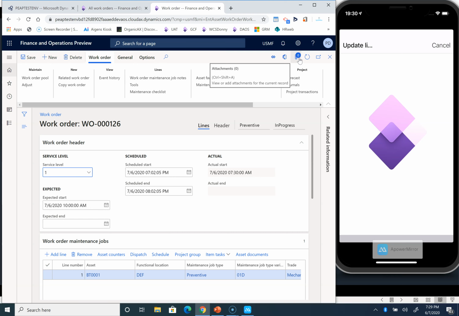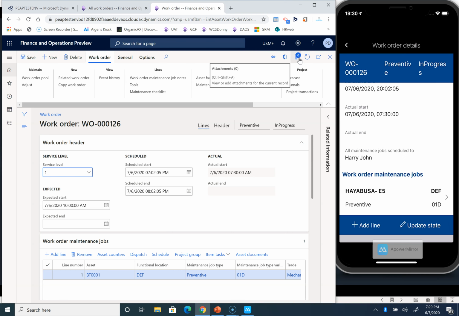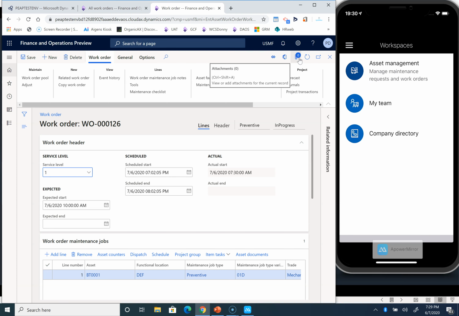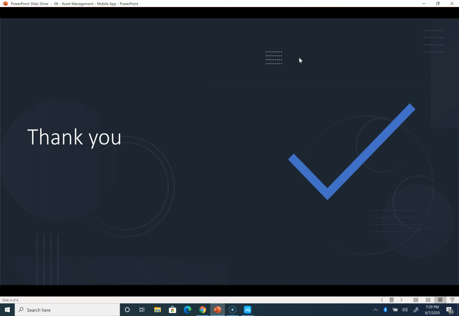So you are the person who is working, and they say that you completed that thing, so you can update the status. But normally in practice I saw that people don't do that. People just complete the work, and once the job is completed, it is notified to the workshop manager or the manager, and then he goes and changes the things. I think that's all you have in the asset management workspace.